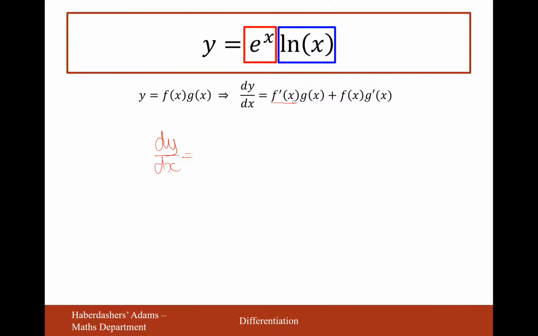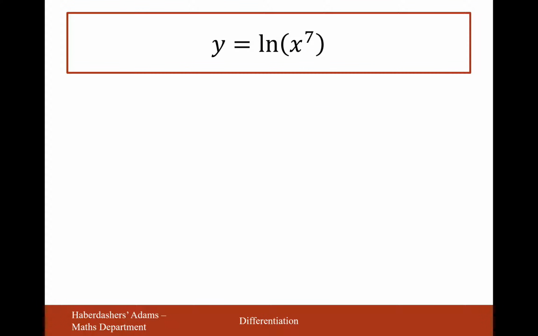So let's get started differentiating. The first thing we need to do in this differential is to differentiate the f function. That's the first one. So that's e to the x multiplied by the g function, that's ln x. So we differentiated one of them, kept the other one the same, and now we'll do the opposite. Keep the f function the same, and differentiate the g function to 1 over x. And that's the answer to this question. Moving on to the next one.